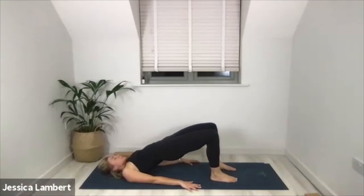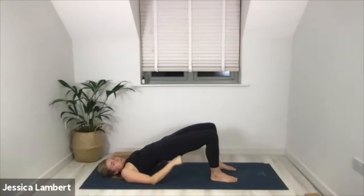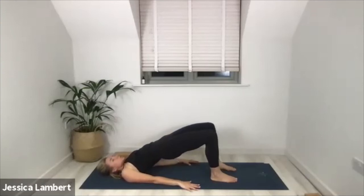Whilst you're trying to lift the hips, make sure you aren't just sticking the belly up to the sky. So there's this feeling of trying to pull the belly back down, but squeeze up with the back of your hips. So push up with your hips, pull in with your belly, drive down into the feet, push into your shoulders. Hold it here for 3.